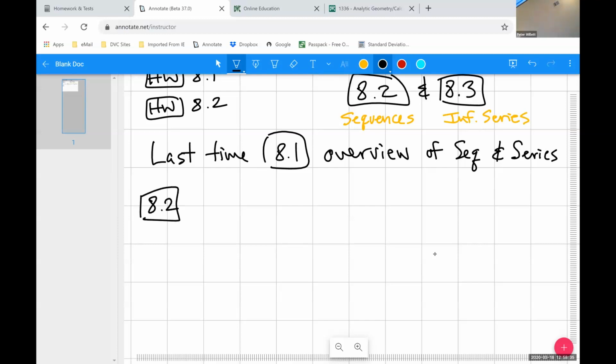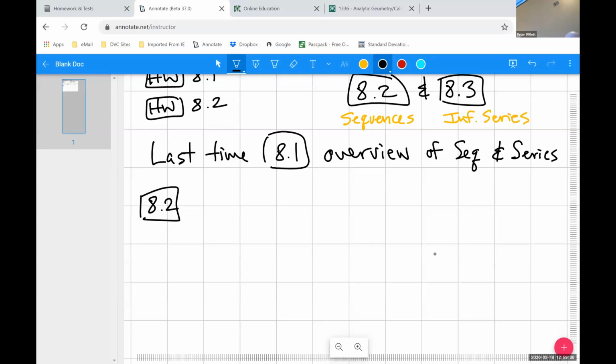So let's remind ourselves briefly of the idea of the difference between a sequence and a series from 8.1. The basic idea was that a sequence is a list of numbers and that a series is just what you get when you add those numbers up. Both sequences and series might be finite or they might be infinite. One of the things we're concerned with when we have a sequence is if the terms themselves limit toward a particular value, so that we can have a limit of a sequence. And last time we started a little bit in 8.2 by reminding ourselves that there are limit laws which we can then apply to sequences, like the limit of a sum is the sum of the limits, etc. But the real work begins on the next page.